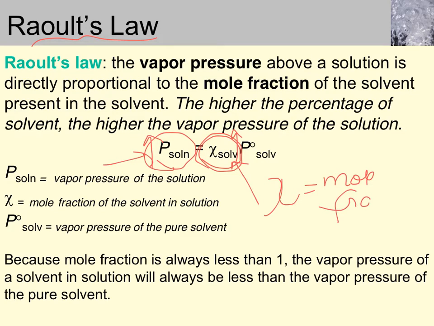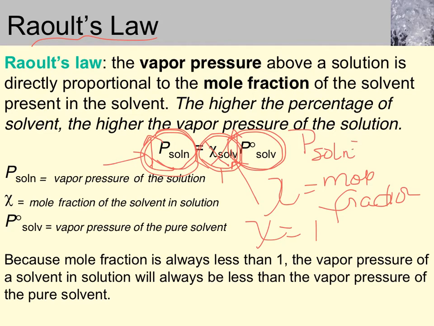So if the mole fraction of solvent is 1, that means if it's all solvent, then obviously the vapor pressure equals the vapor pressure of the solvent itself. But let's say we start mixing in a solute. Let's say we mix in a solute until the mole fraction of the solvent is 0.9. So there's 90% solvent, 10% solute. And you can see by looking at the equation, according to Raoult's law, the vapor pressure of the solution will be less than it is of the pure solvent.